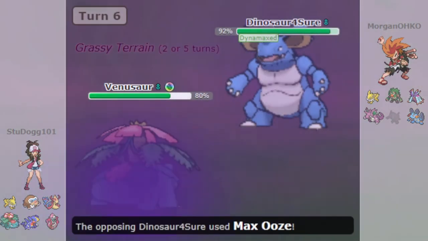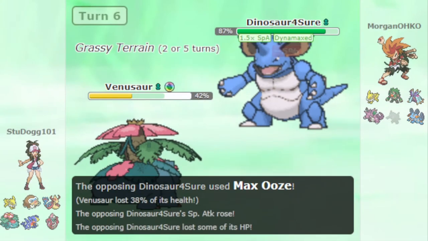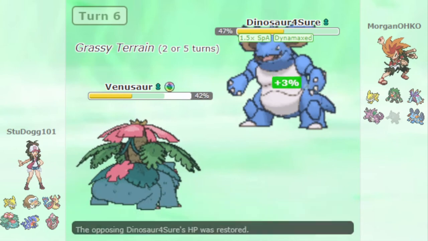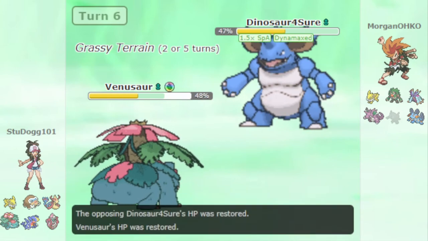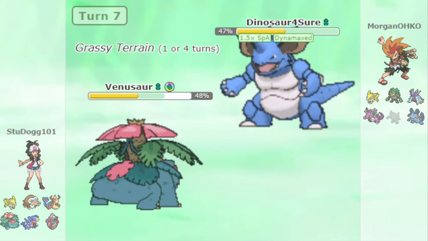Oh, in comes the Dynamaxed Nidoking, who did a Max Ooze. That means his dick. 30%. He's talking about his dick. Oh, and he's talking about his dick. Uses his Earth Power. Gave up that Max Ooze. He's talking about his dick.